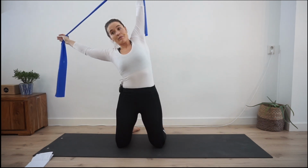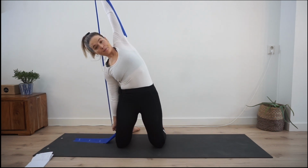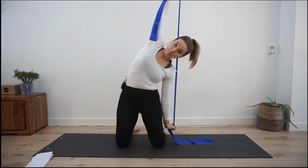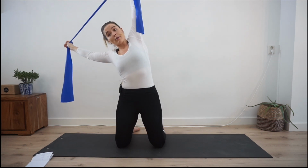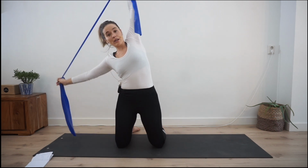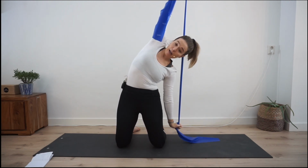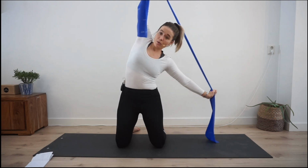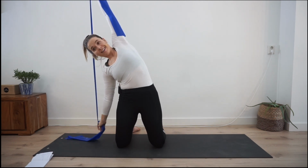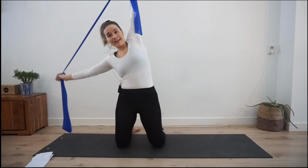Other side, coming down. So what I want you to start to feel here is that you've got a couple of choices in terms of your thinking. I could think about my bottom arm pulling down, which is probably where we're mostly at, but think about your top arm reaching up instead. So up, energy lifting you. Okay, and you'll get a little bit more stretch through muscles called your lats on the sides of your body. So energy going up, but keeping the rib cage closed. 2. Good. And 1. Nice. Bring it back through center.